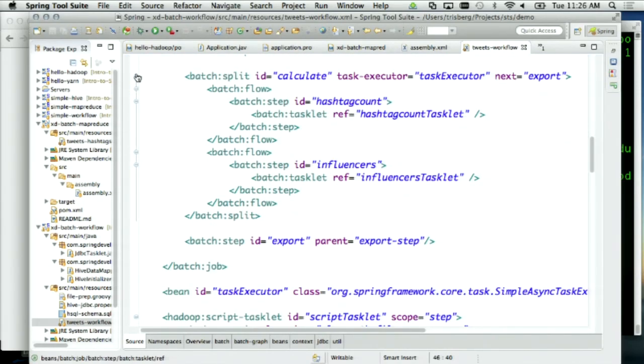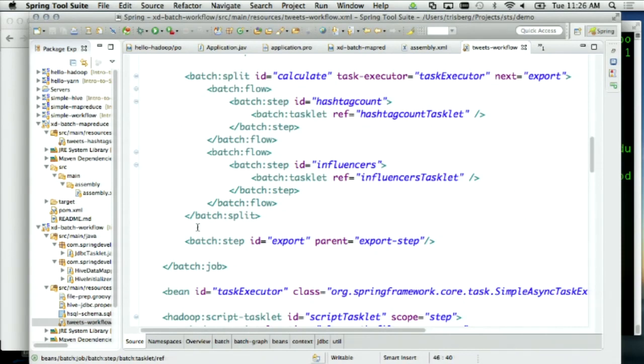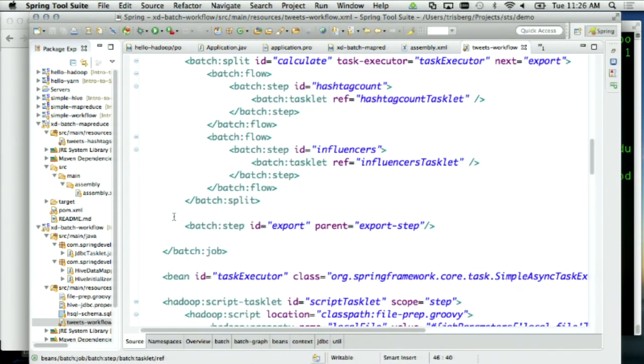And then I do the calculations, which is actually the MapReduce job and the Hive job. They don't depend on each other, so I can actually run them in parallel. So I have a parallel flow here. And then at the end, I export the results of the Hive query out to a relational database.